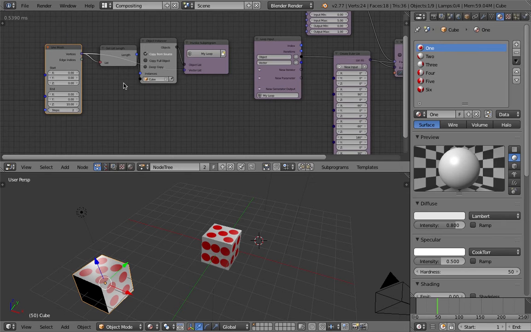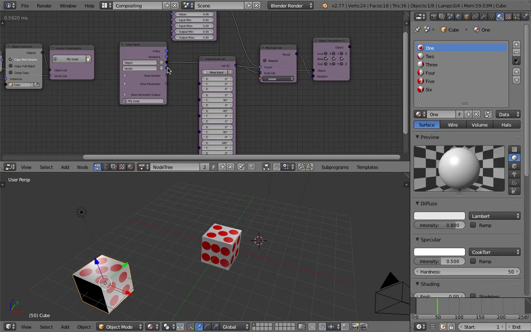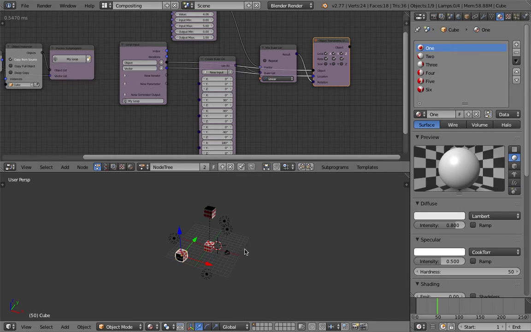And now with the vector list here, we can plug it in to the position, turn on the positioning. Now we have the dice, duplicated only twice.